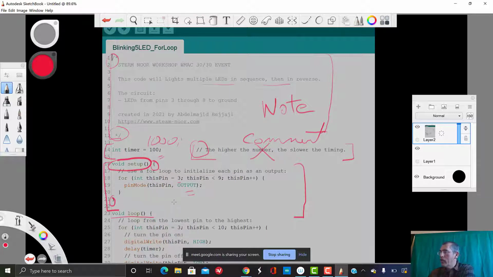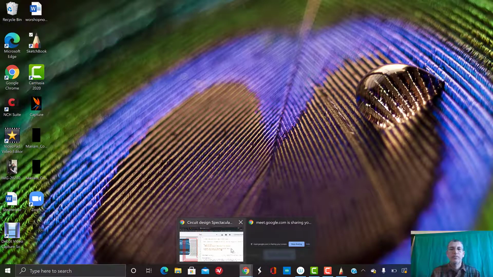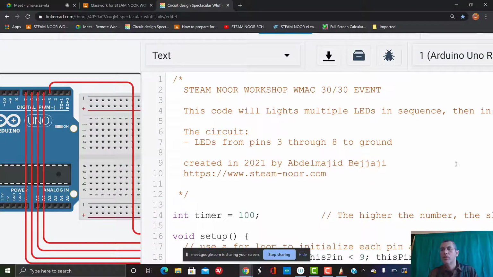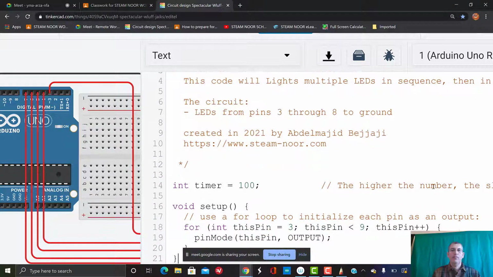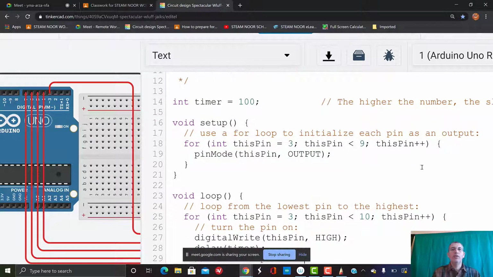I'm going to go down. We can continue with our block here. We talked about the variable that you have to set up, and we talked about the void setup.